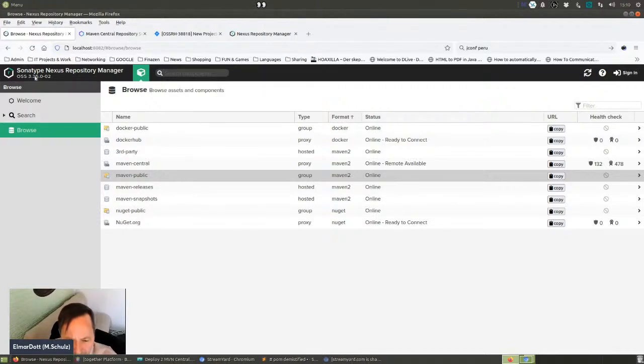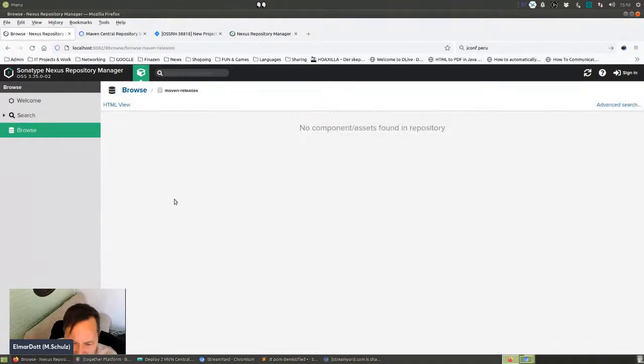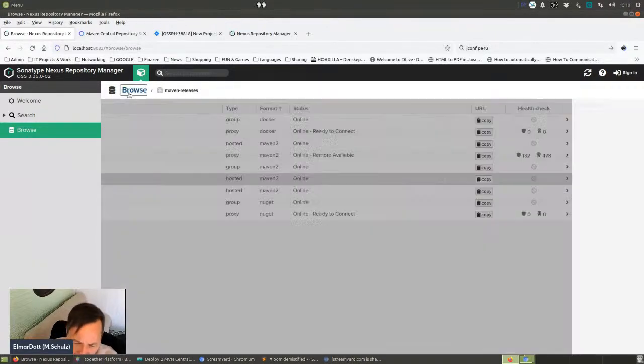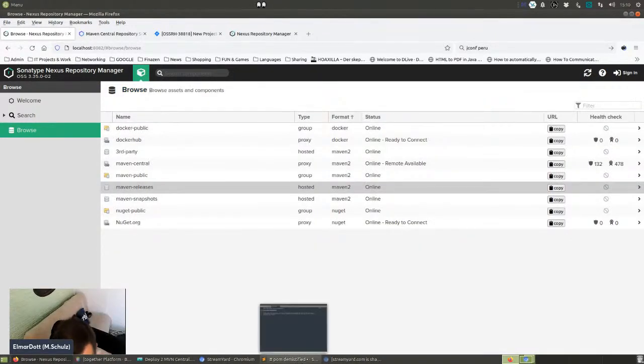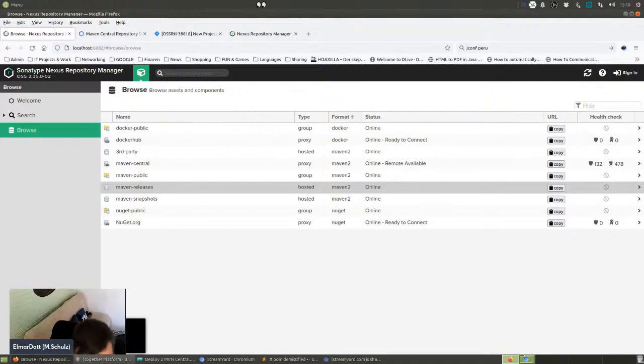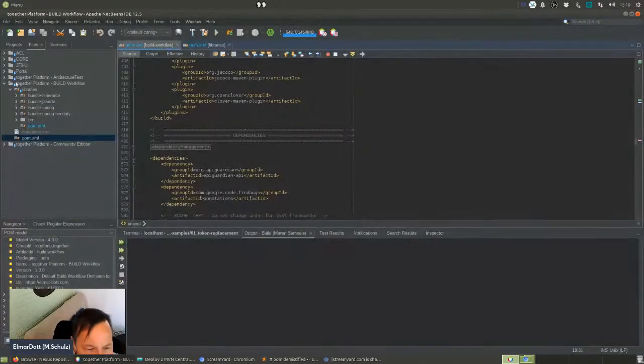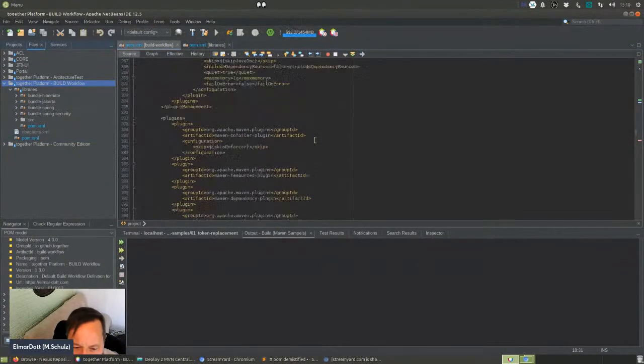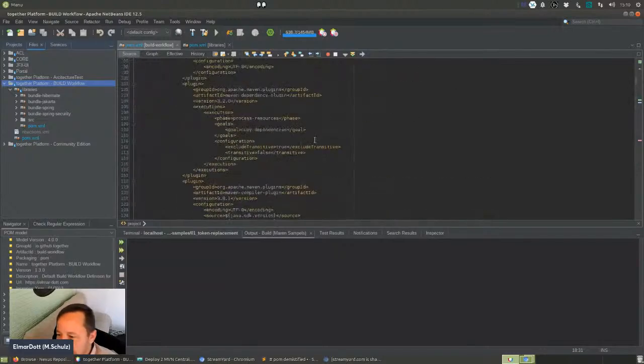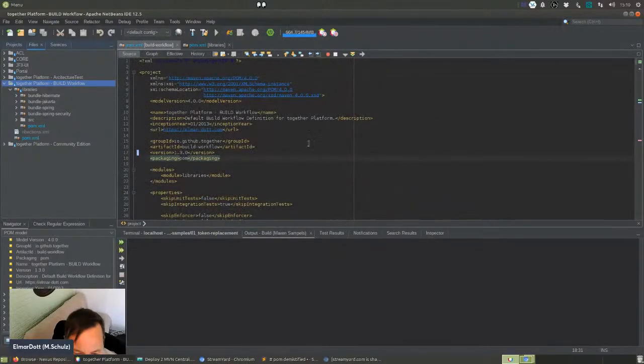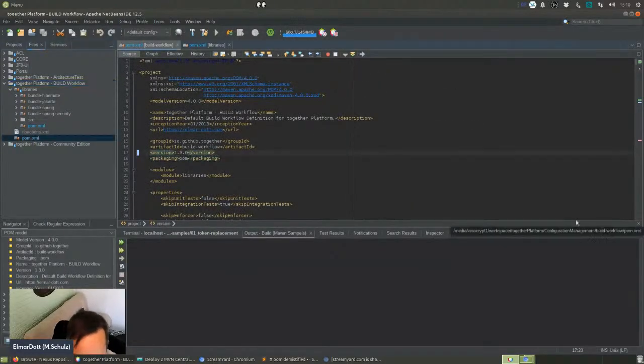You see here why we have Maven releases and Maven snapshots. It's very important. Let's go to our IDE. I have here a project called Together Platform Build Workflow. And you know, in Maven, when you deal with it here, you could write there minus SNAPSHOT.